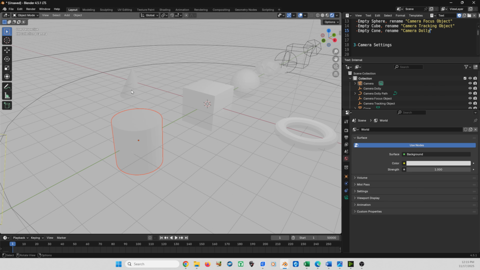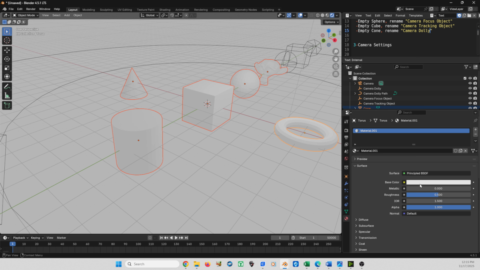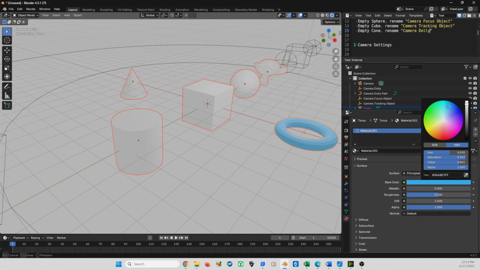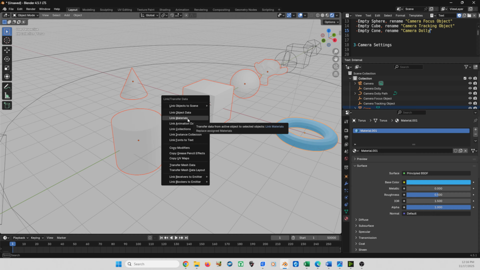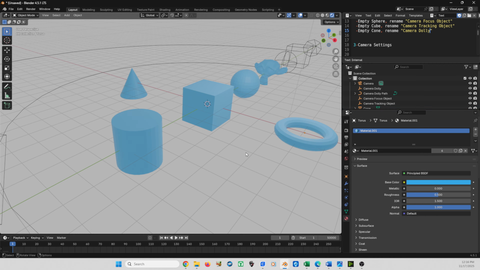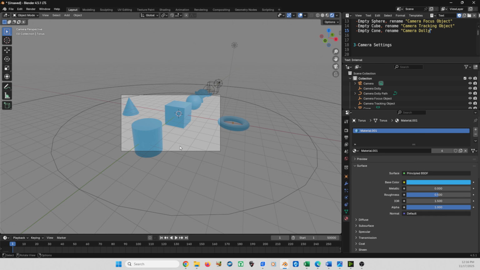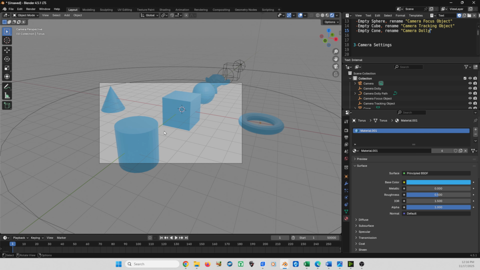And let's just go ahead and give our objects a material so they're the color. So I'm just selecting all the objects, going to the material tab at the bottom, clicking new, and I'm just going to change this to color. And they're all selected, but right now the active object is the only object that got a color. So if I hit Control L, link materials, they'll all have that color. So now that we have this set up, we hit 0 on the number pad. You can now see these a little more clearly.